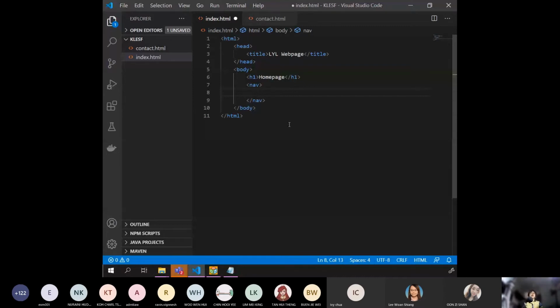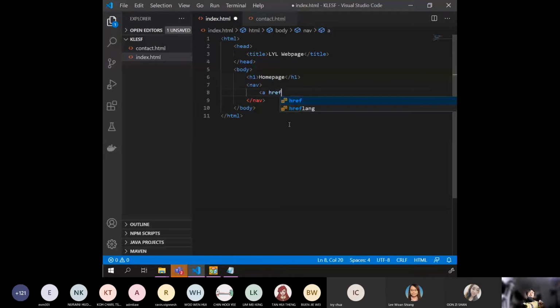So how do we link to another page? We call it an anchor. A is short for anchor. In HTML markup language, it has a hypertext reference, href.